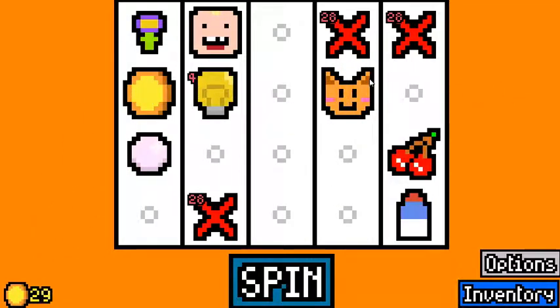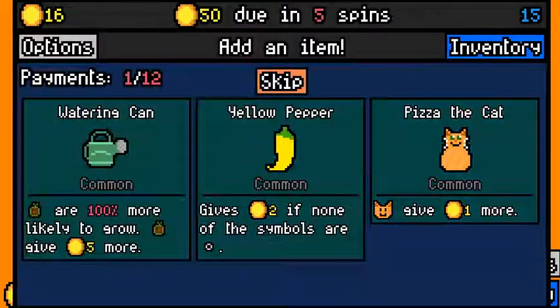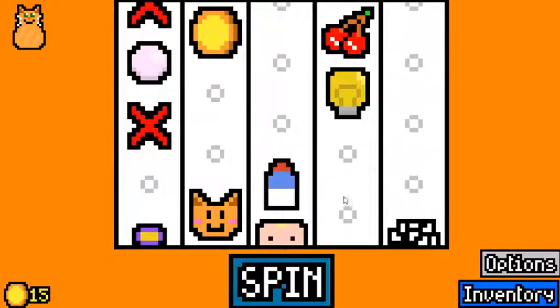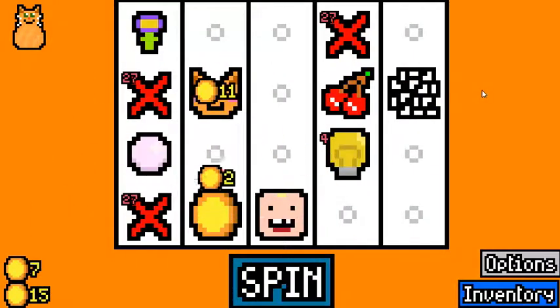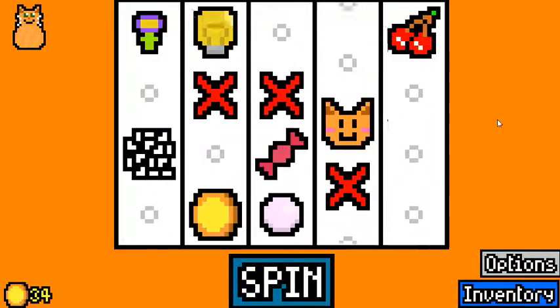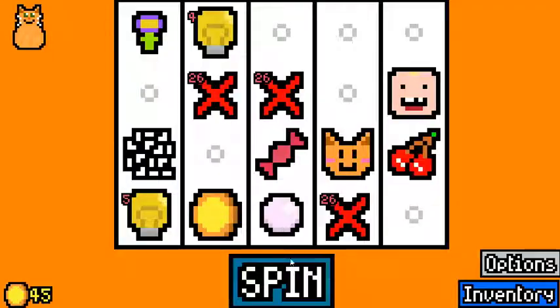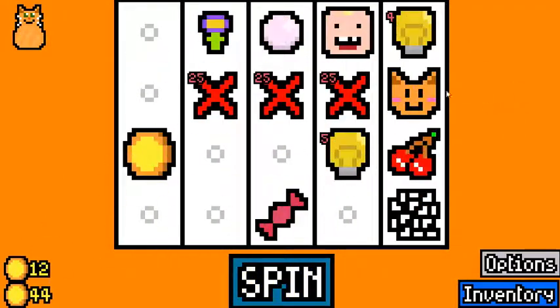But we're surviving. Alright, yeah, our first run cycle was very good. Rabbit Fluff, also very good. Pizza the Cat. I'm gonna say that Pizza the Cat is better at this point than Yellow Pepper, but I don't know how good exactly. Candy. We have a lot of temporary gains, so we need to pick up a lot of symbols in order to stay alive.